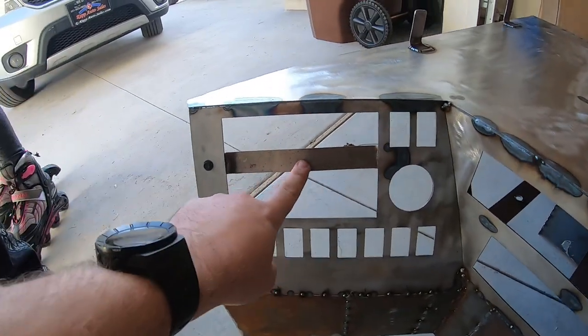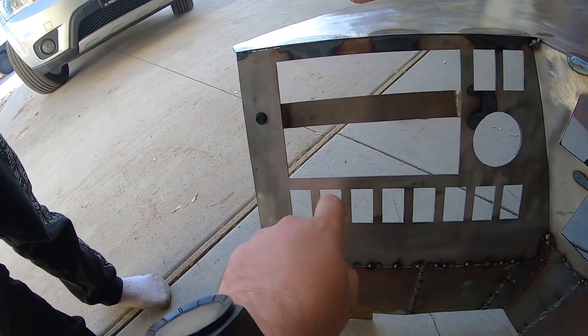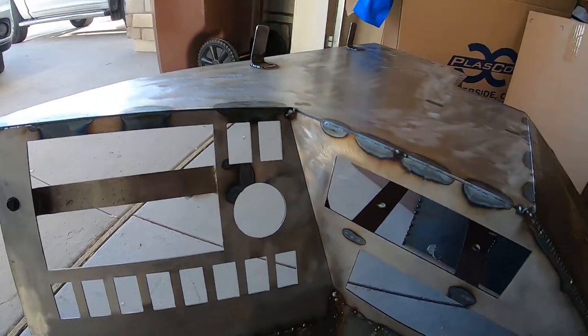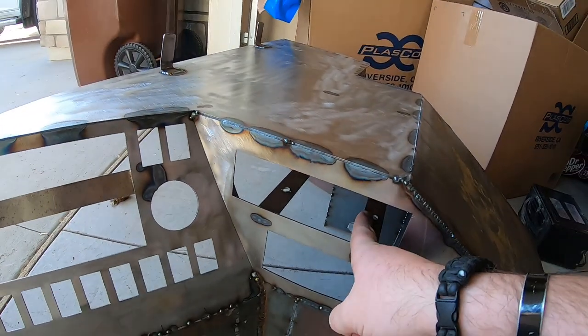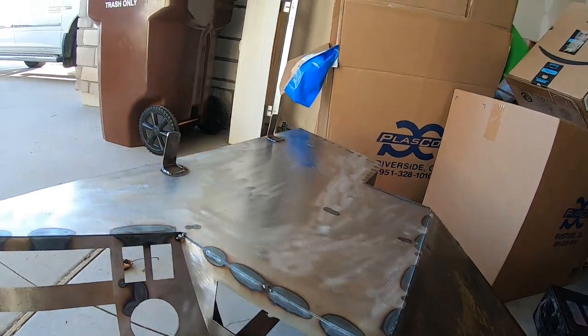So this is where the monitor goes. I haven't decided if I'm gonna take my switch panel apart to put the switches in here. I'll have to make sure they're the right size. We've got the CB radio here. The stereo is gonna go here. And that's as far as we got.